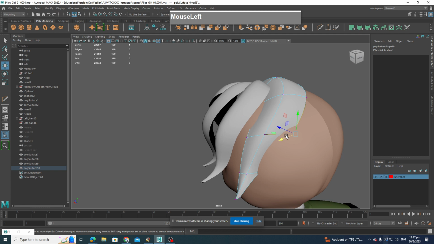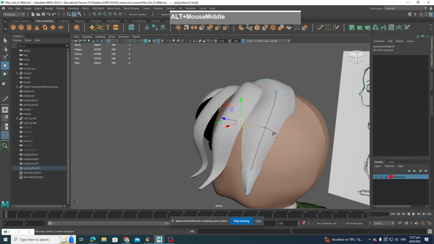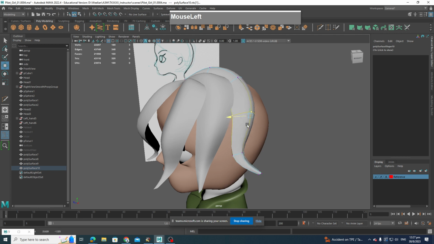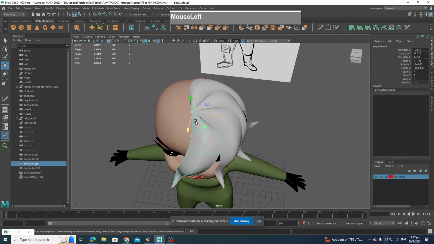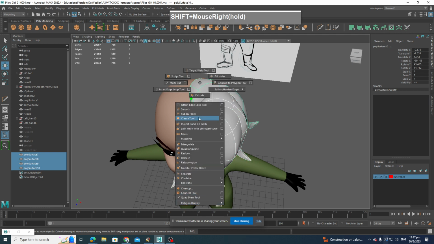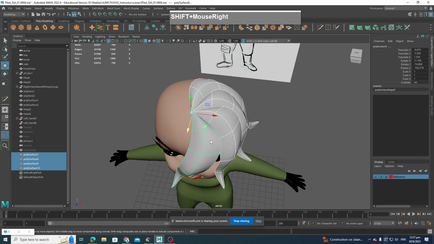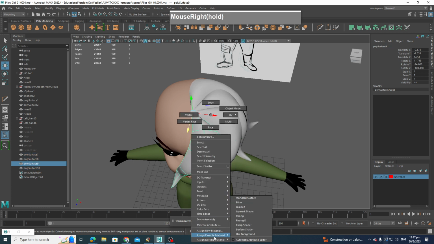Okay, so remember to turn on soft selection, it will just make transition a little bit easier. Okay, so like I said, this is going to take a long time, so let me just give it the hair color first. Assign, I cannot assign material like that. Okay, so I have to do it one by one.